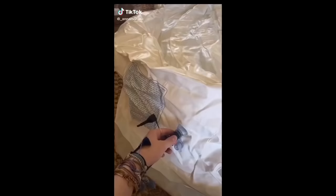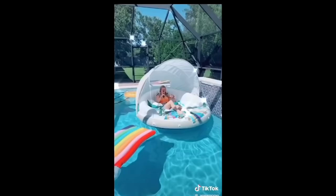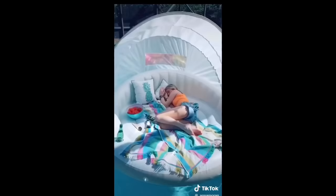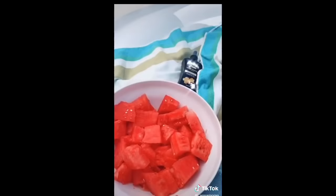Random thing I got off Amazon. I was so excited for this, so I blew it up immediately and put it all together — it's the most amazing, comfortable pool float ever. I would spend every single day of summer out here; I even fell asleep and took a little nap and had some watermelon. At night, I feel like this would be the cutest movie date night — you just put a movie on and have pillows and blankets.